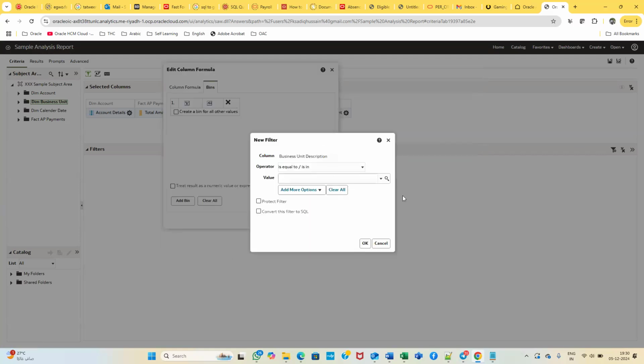Okay, add bins. Now it will allow you to add a dimension value. So let's say that by choosing China and India, you want to call China and India together as APAC. So remove America. Select China and India. No, China, America you remove and select India channel. Scroll down if you have anything. Okay, it's okay.